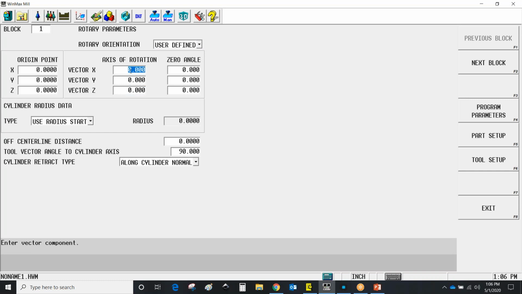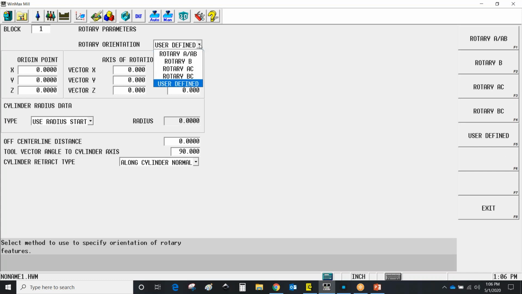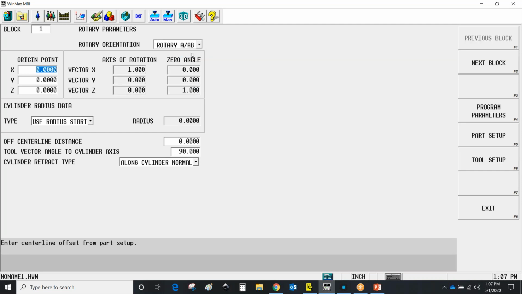1 is on, 0 is off, what axis I rotate around, and where I want my 0 angle to be. Well, there are very, very specific reasons why I would do that, and almost never do we have to. Usually all we have to do is pull down and find the type of program or type of machine that you're running. I happen to be using today, my machine is set up as an SW, a 5-axis machine SW, which is an AB or a Rotary A. I selected that because Rotary A is probably the most common thing that people are using for the Rotary programming.